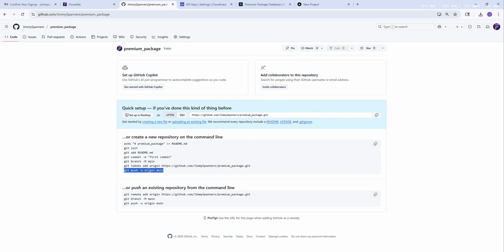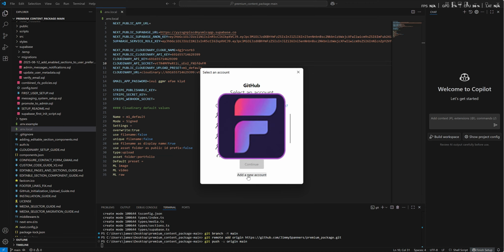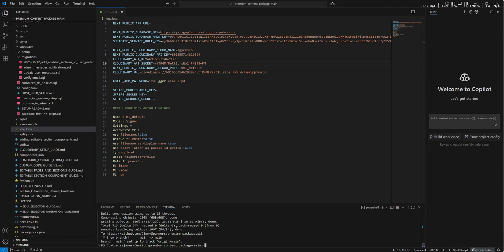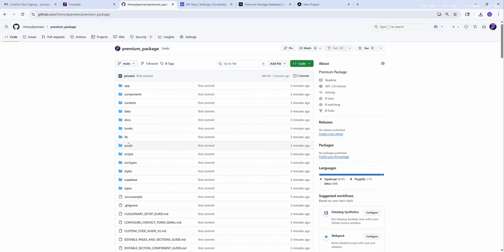For the final time, double click and we will say push to our origin main now, back to VS Code. And we will paste that in there, Control V. Now we will be asked for authorization. If you've never been here before, add new account here, and you will be shown the GitHub authorization window. And then once you've done that, you will be able to select your account and then click Continue. All of your files will be pushed to your GitHub. And if we revisit our GitHub in the browser and we refresh the page, there we see all of our files. Now we can head over to our Vercel.